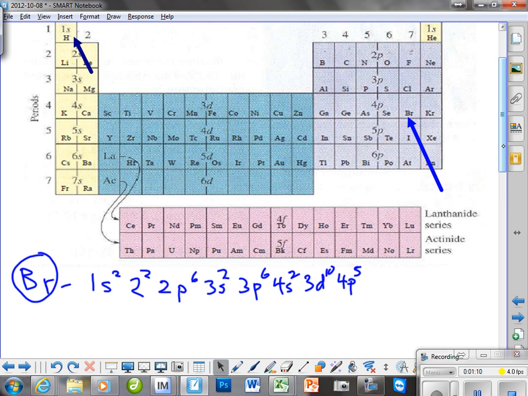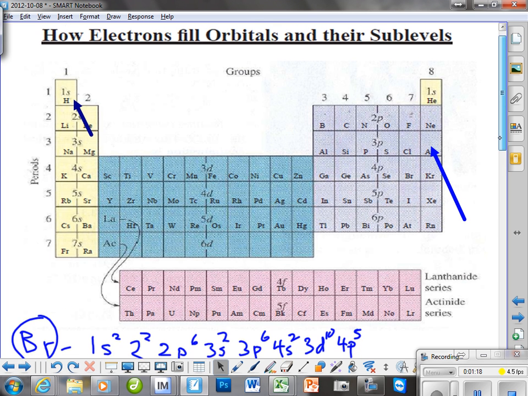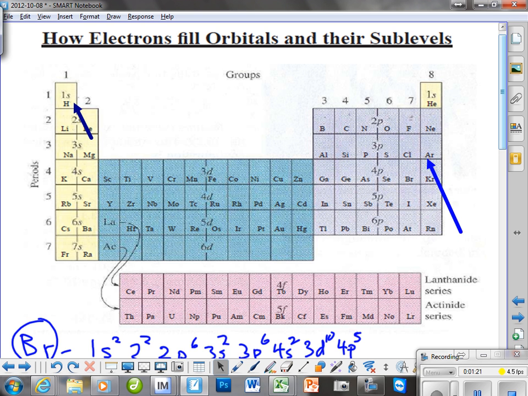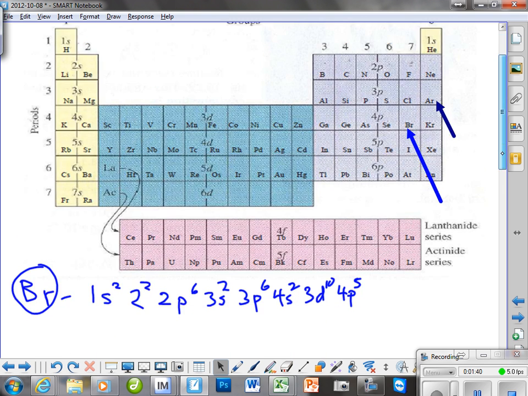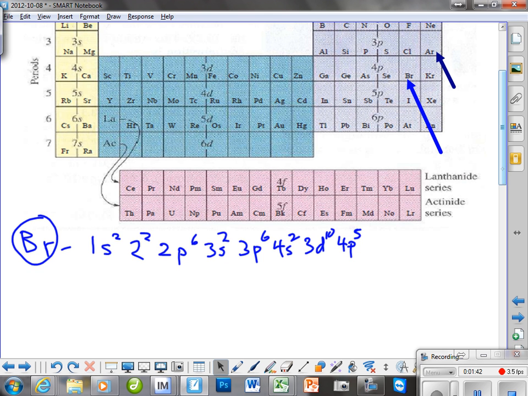So what we do is we go up one row and seek our noble gas. The noble gas for all rows is right here in this column. We always go one up to the noble gas, and then we start our configuration there. So I'm going to bring my starting point from here over to here. Now I'm going to go down and figure out, let's see, 3p, right? That's where argon ends, 3p.